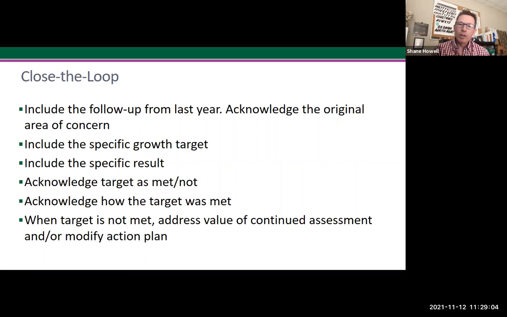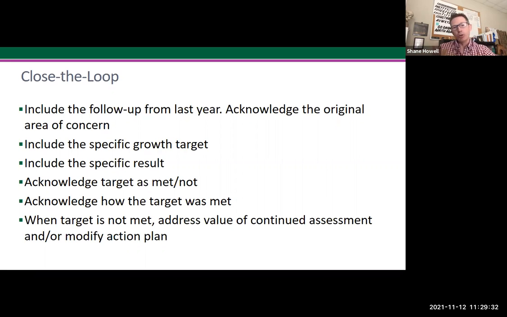If you include that little short follow-up statement every year in your processing of your cycle, then you'll be able to see that it's easy to build in these formulas for a way to make sure that you've addressed a specific target, who was responsible, what is the timeline. That's closing the loop. If you've got those acknowledgments, whether or not they're met, it gives you a formula for how do I just simply make sure that I've got the checks in the boxes.